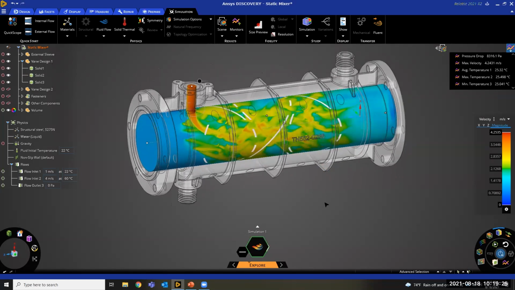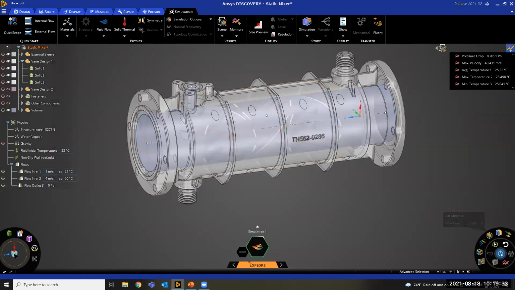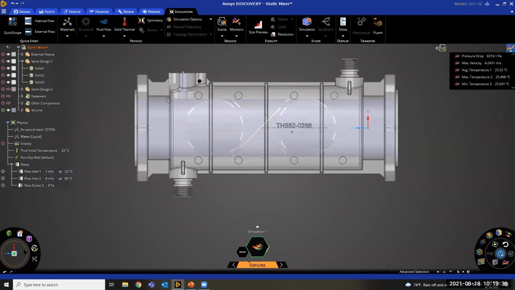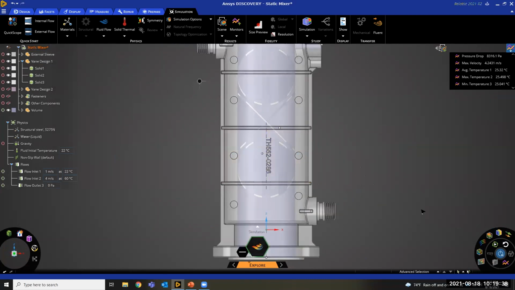So if we take a look up here at our ribbon, or excuse me, with our geometry tree, we're working with our original vane design. If I orient this design here, let's rotate it 90 degrees, you'll notice that these vanes are very typical of something that you would expect from a part that is going to be additively manufactured. These features are obeying some general best practices. In this case, I have a 45-degree angle, which is a general guideline for a lot of additive manufacturing, just to say, you really don't need supports at this angle.